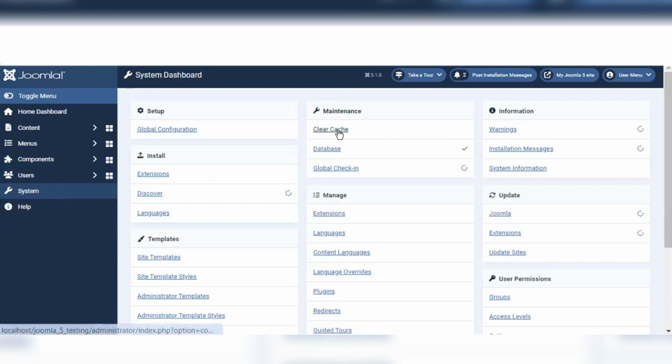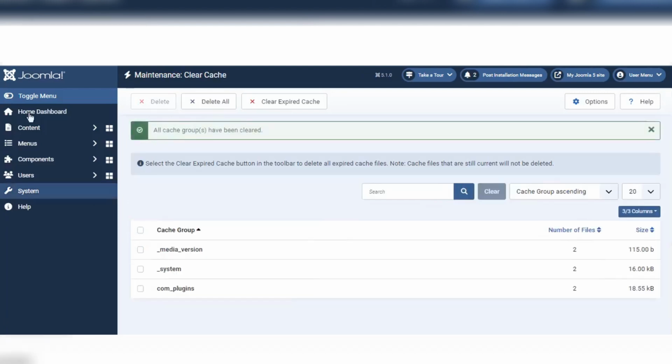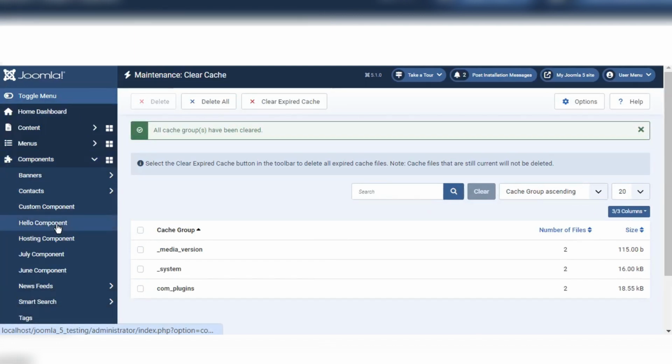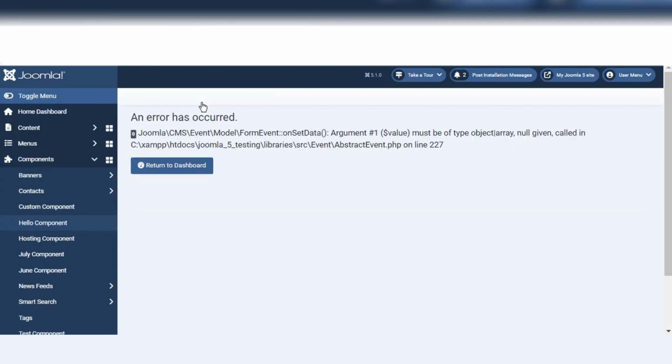If there is cache, sometimes it will not reload. I will delete all cache, run my hello component again and click on this. Now the error: document value must be type object, null given.